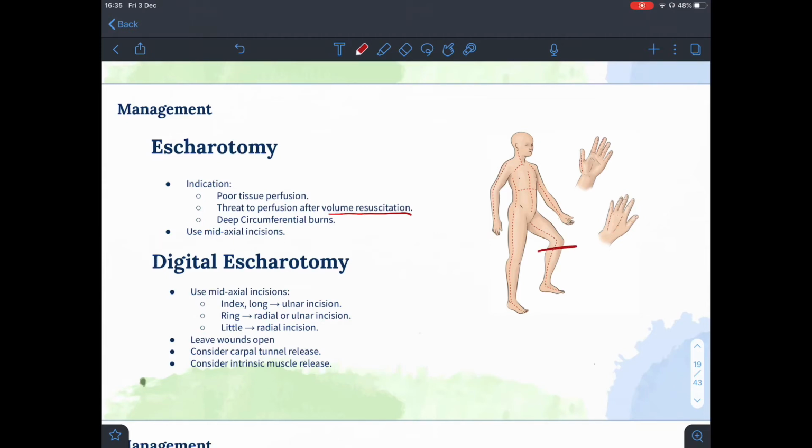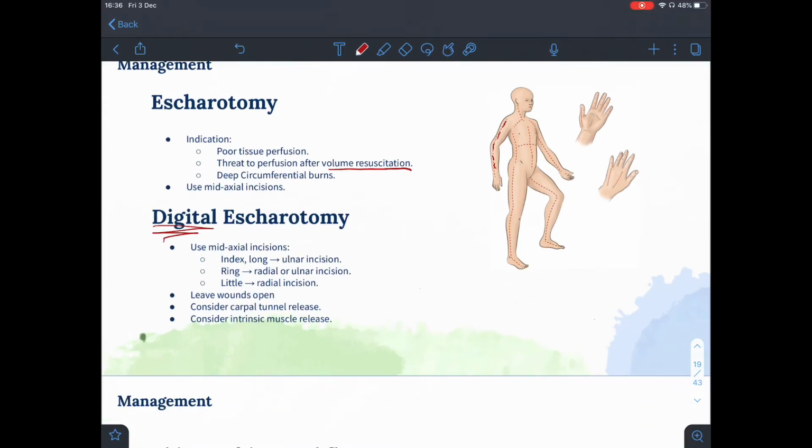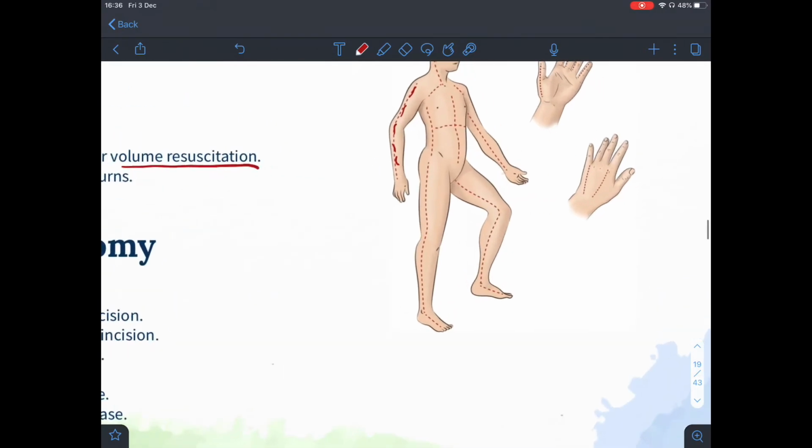So مثلا إذا جينا هنا so الجهة الميديال واللاترال كلها محروقة، وتخيل إني من الجهة الثانية كمان قاعدين نلون. So circumferential, أو مثلا هنا الهاند the whole hand مثلا it was dipped in a hot substance. So كلها محروقة إلى هنا. So this is a circumferential burns مغطيها من كل النواحي، كل المحيط يعني تحيطها من كل النواحي. طيب so we will use mid-axial incisions عشان تتنفس الجلد والتشو اللي تحت الجرح تحت الأسكار. تمام. كمان we can do digital escharotomy for burns في الإندكس والرينج and all fingers. الإنسجة تكون مختلفة طبعا.